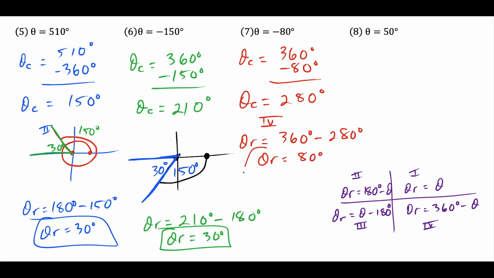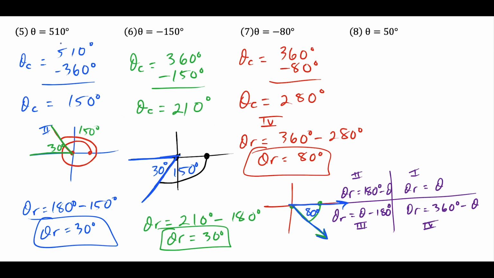But the easiest way to do question 7 is really just think about it. Negative 80 is 80 degrees going clockwise from standard position into quadrant 4. So once again, just think of the definition of a reference angle. It's the positive acute angle between the terminal side of the angle and the x-axis. So if I need my reference angle to be positive and acute, it has to be between 0 and 90. And all that's going to do here is get rid of the negative in our angle. So the positive acute angle here is going to be 80 degrees, which supports the answer we found doing this the long way.